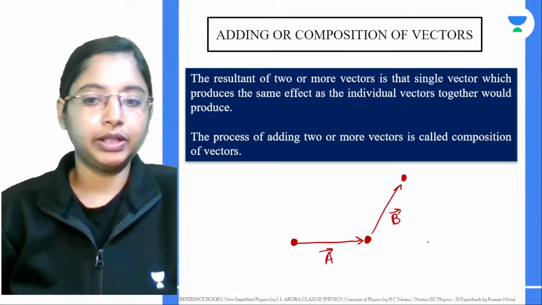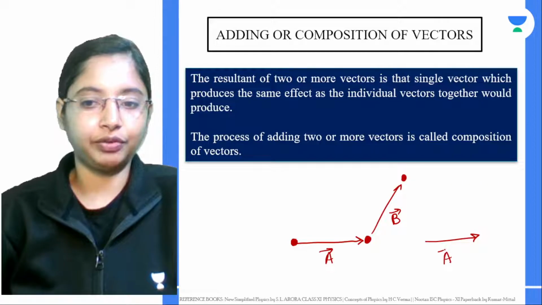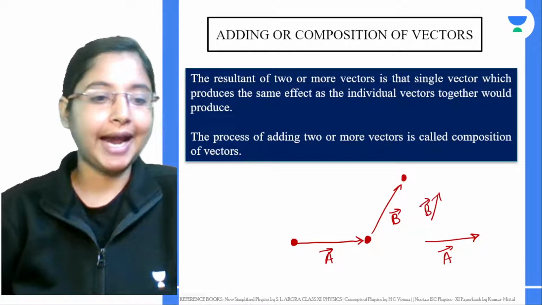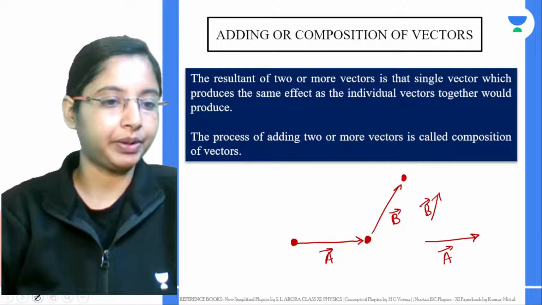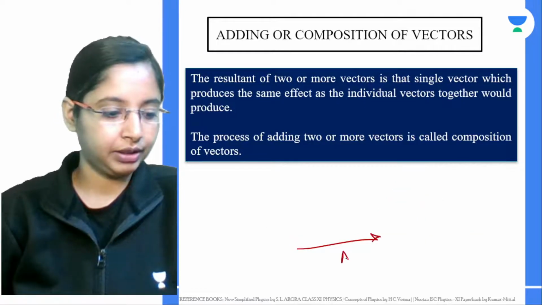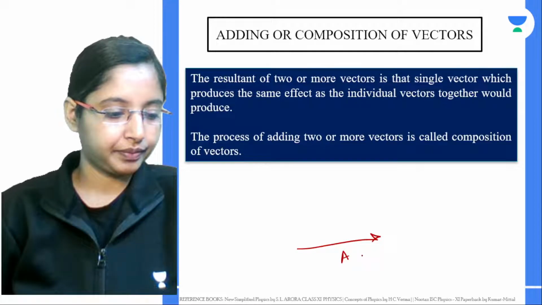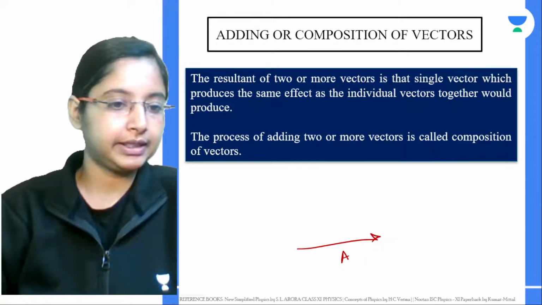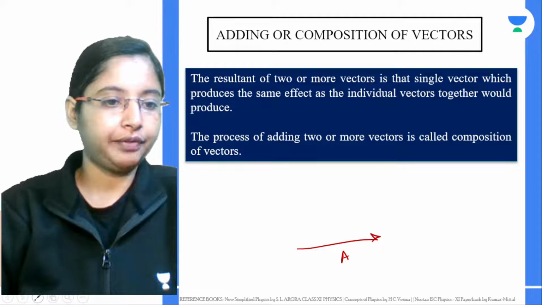Right, now there are two different vectors. This is A vector over here and then you have a B vector. Right, how do we add these vectors? Instead of using two vectors, we use one vector, the resultant. What is a resultant vector? Yeah, sure. Okay, very simple, Ridhima.